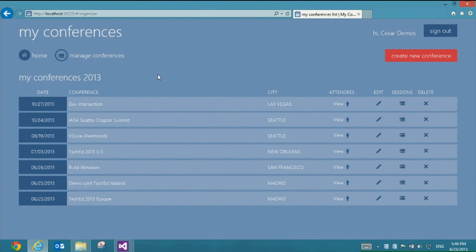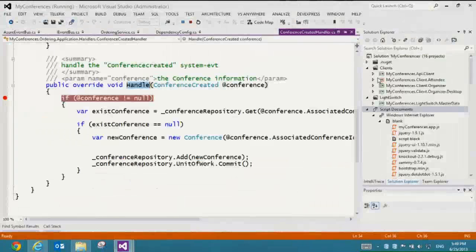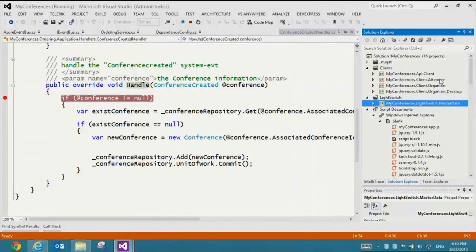what happens if the other subsystem is not within the same process? Because everything in here was ASP.NET and MVC, so the same web. But what happens if the other subsystem is LightSwitch, the application I just showed you? LightSwitch is also web, but it's going to be running in a different web application and a different website. So it's going to be a different process. Because of that, we won't be able to use the same event bus in memory. It has to be using a service bus, like the Windows Azure service bus. I have to send that message to the cloud or to my Windows Server service bus, and then use the distributed service bus.